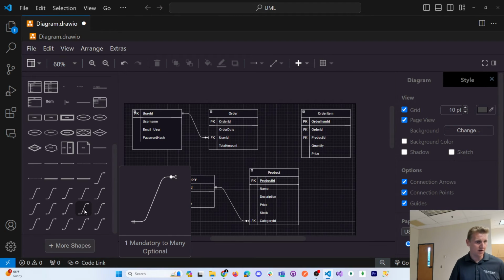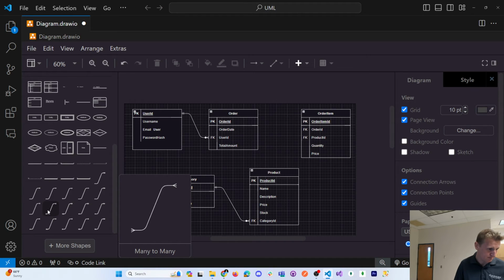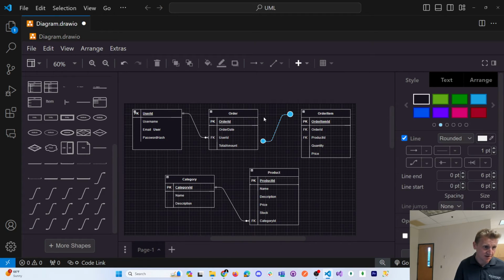If we're going to have an order, we're going to have some mandatory order items. You can't have an order without items. So I'm going to do one to many mandatory on both sides. One mandatory, not to many optional. I need a one to many. There we go, one to many, mandatory on both sides.